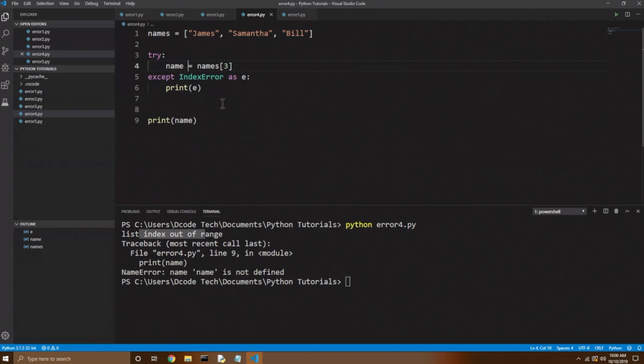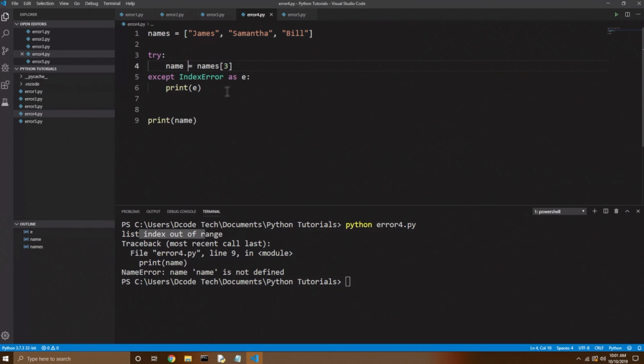And so that's a key concept to realize with these try blocks. It's kind of the idea that it's better to ask for forgiveness than permission. So it's kind of like, hey, try this, and if it doesn't work, then we'll handle it. But if it does work, just go on and keep running as usual.